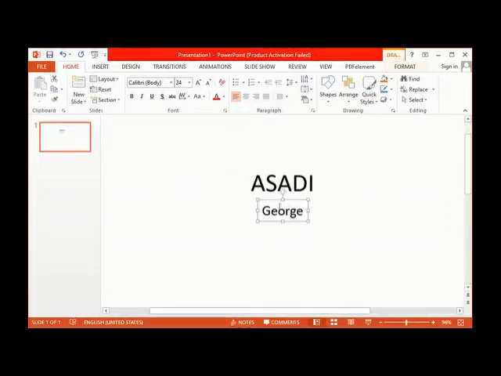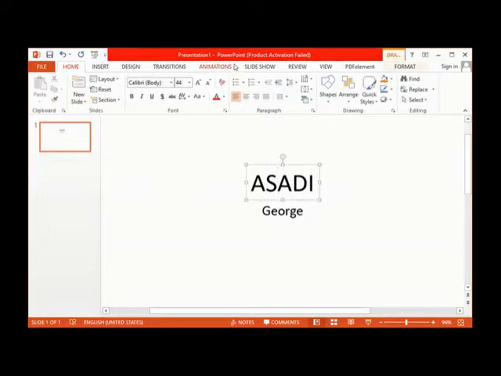Now I want to give animation for this. Now it is just ordinary, nothing special is there. There is no animation here. So I want to give animation. The animation button will not work because I have not selected the text. I have two texts here, and each doesn't have any animation now. That is why your animation button is not working. When you select a text, then your animation button becomes active.